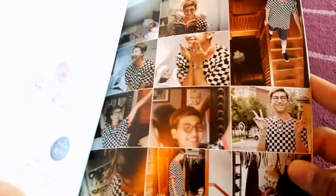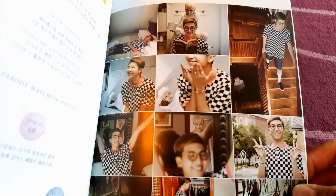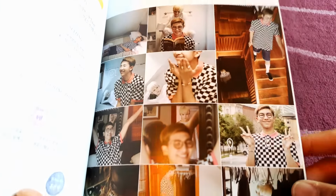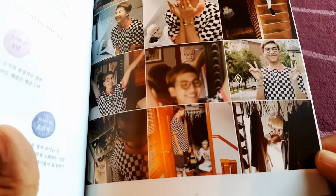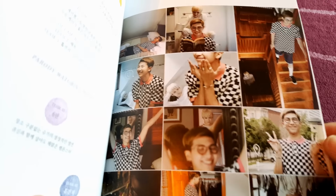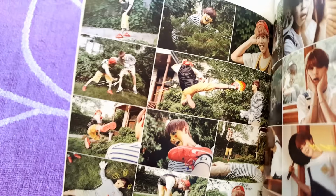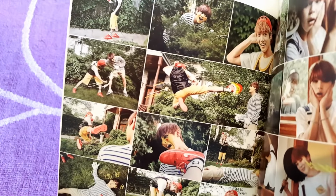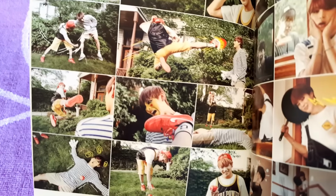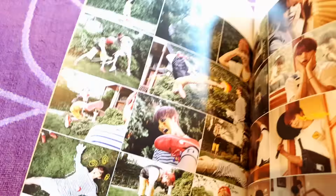I got this for this page right here because there's just something about Creepy Sugar and him stalking Rat Mom that just, I wanted the entire photo book to be about this. I could have done this all day. I just love it. And then this page right here with V and Jungkook, I don't understand what kind of character he's supposed to be with the yellow face paint and the red cheeks, but his expressions are life. It's so funny. It's so funny. And when I saw that, I'm like, yes, I need to get this.